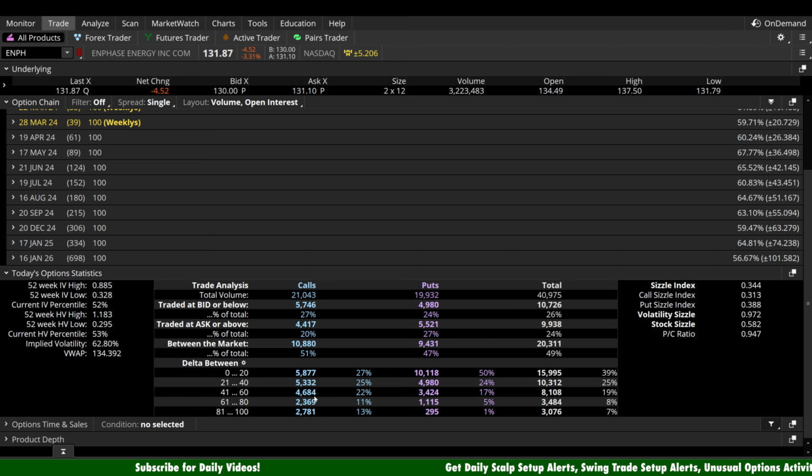But then you go toward at the money and in the money, those mid to longer term on average sentiment contracts, and all of those are leaning to the bullish side. Okay, the call side here from Friday. Make sure your risk is managed. Understand that the options traders can, of course, be wrong. Okay, take it with a grain of salt. It's just one factor of many.